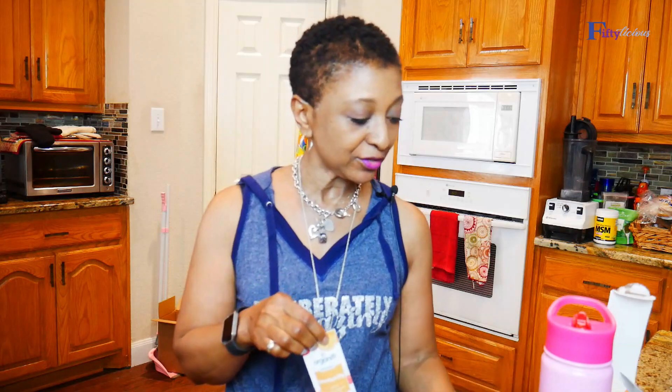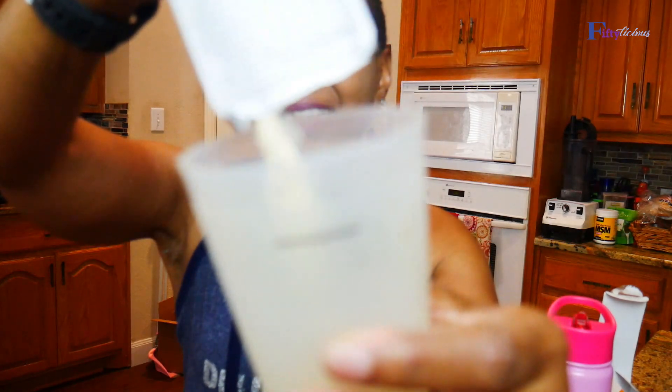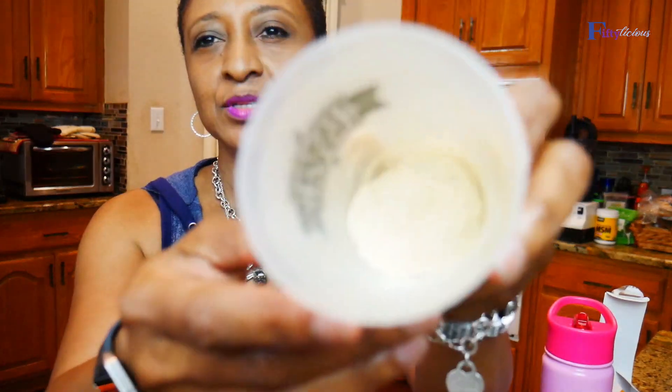It says on the label it's best served cold. What I did is use my favorite water jug, put in a lot of ice and some water. I didn't measure it, but it says 8 to 10 ounces of water — so I actually put in more than needed, but it tastes really good. It has a mild taste, not super sweet or anything like that, a slight fruity taste. I'm opening the package now — it's very powdery and mixes easily with water.